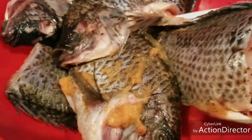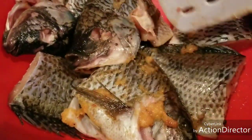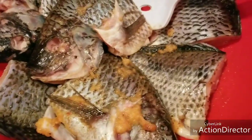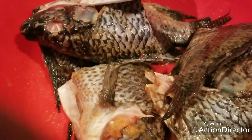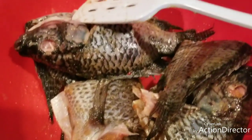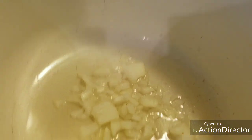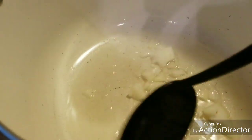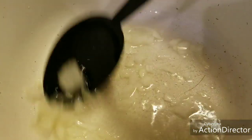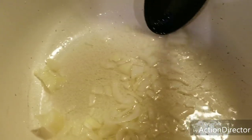Just add garlic, ginger, salt, and Maggi, a little bit of pepper, and then mix. Keep it for at least 30 minutes to stay before we fry. We want to deep fry this dry. Delicious. Here, I'm trying to prepare the beef.